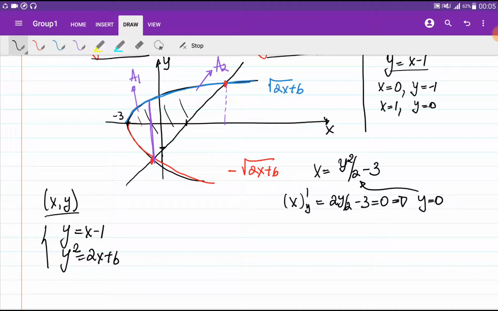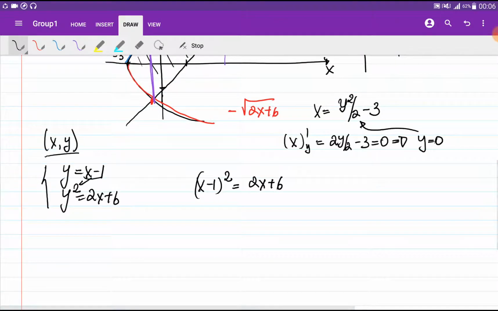So this is the conceptual meaning of the intersection point, right? We call a point the intersection point if it is lying on both of the lines at the same time. In order to solve this system, we will substitute y with x minus 1 in the second equation. So this will be (x minus 1) squared equal to tx plus 6.